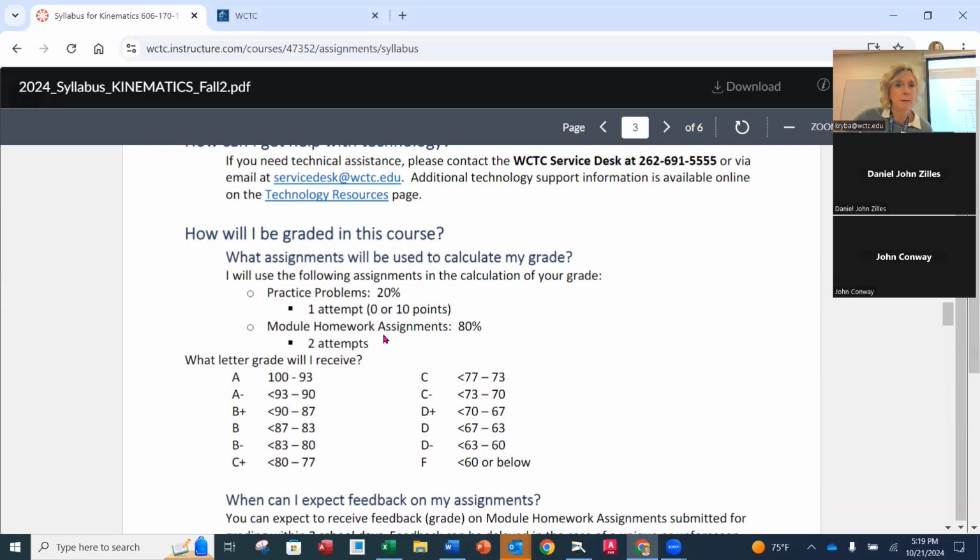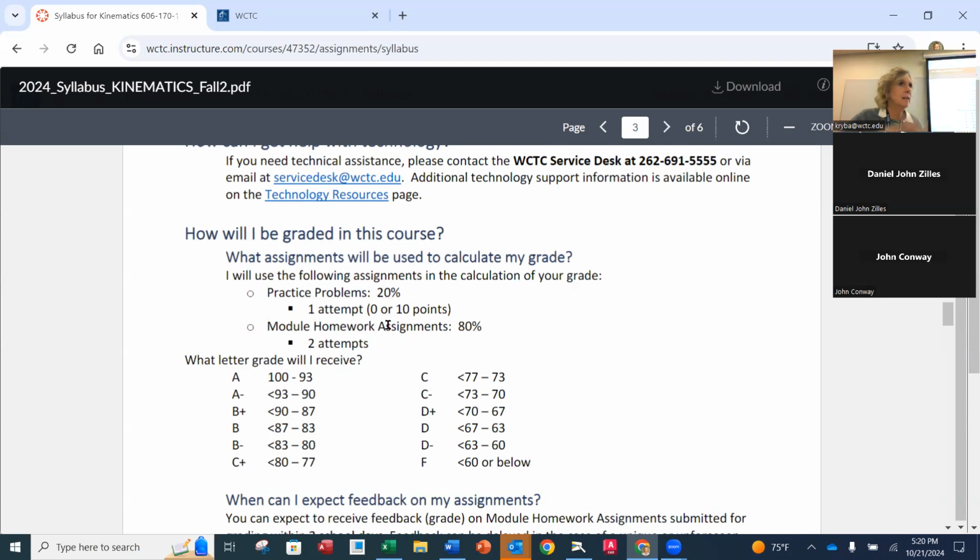Now the practice problems, these are either going to be a 0 or a 10. Practice problems are problems that we do during class. So for instance, in our chapters, there are example problems that they go through. I use those and I go through those and demonstrate those in class. I expect you to follow along and do those with me because they give you practice on how you're going to be doing your homework assignments independently. Now, that's 20% of your grade because when I go through it, it's my encouragement for you to follow along. You get 1 attempt on the practice problems to hand it in by the set due date and within the 7-day grace period. So 7 more days.